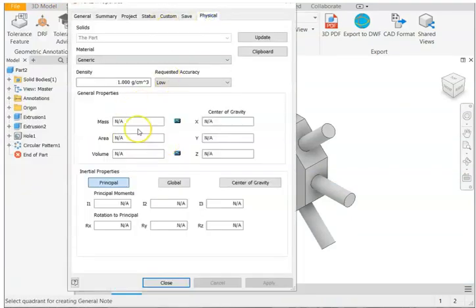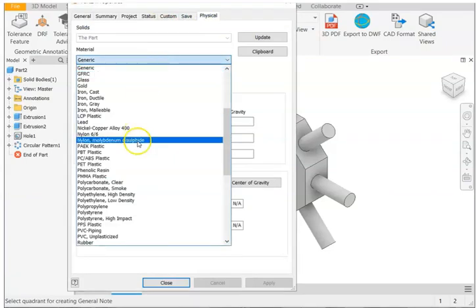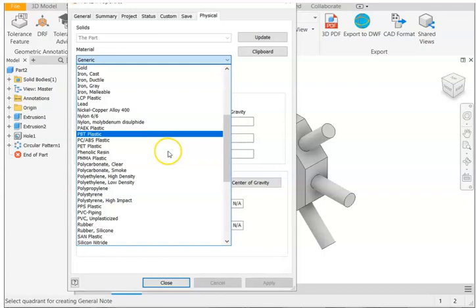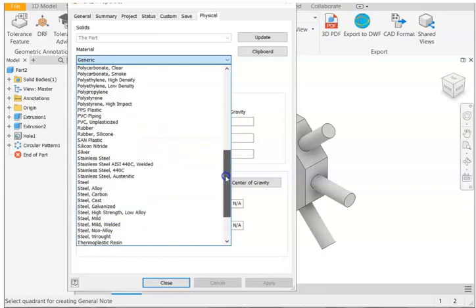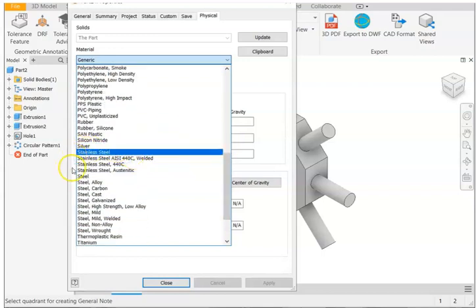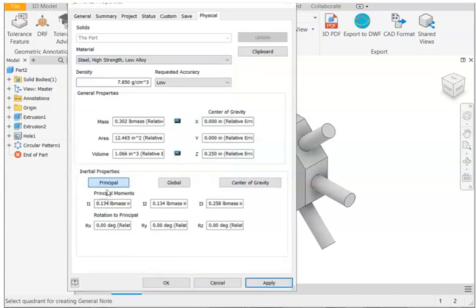We have physical and update by selecting, of course, the material. In this case we are looking for high strength, low alloy steel.